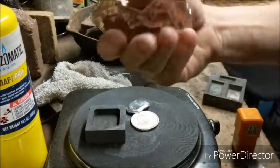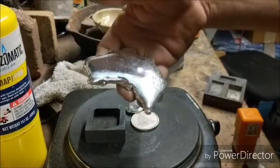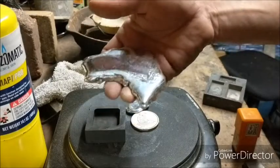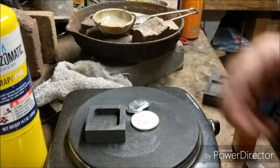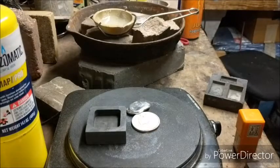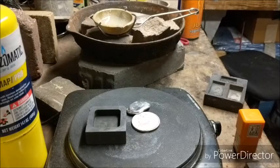I can always make another one, so if somebody does want one, we can work something out down the road, but it never did find a home, so it's going back to the fire, and part of it will find a home, and the rest we'll see what happens. But I'm going to pour a few things just so they're in more manageable shapes. Things kind of got out of hand since the last time I poured, so a bit of a cluster here on the bench, but we will get to it in just a moment. So hold tight, come back for the first pour.